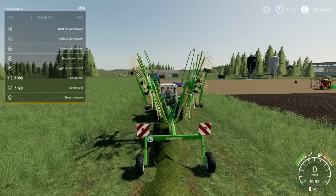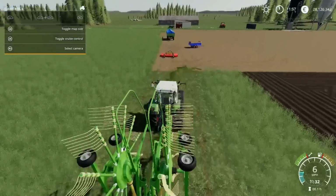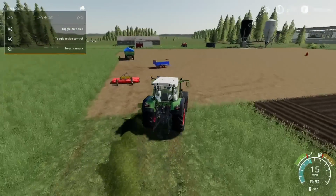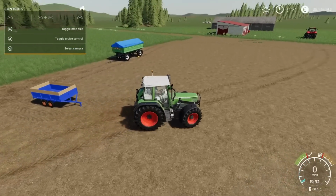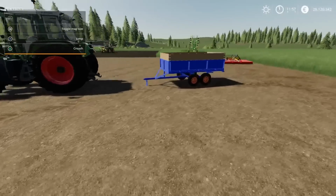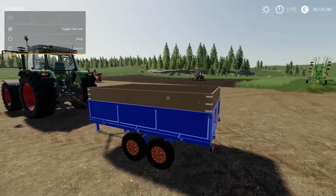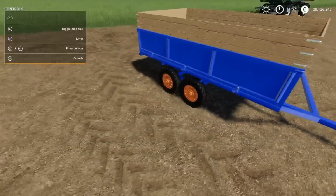Moving on from there, we've got the homemade small trailer. This is by TomSky and PicerPL, and this is a diddy little trailer. I think it's standard configuration 2,000 litres in the slightly raised section, 2,500. We can change the main colour and we can do the rims.